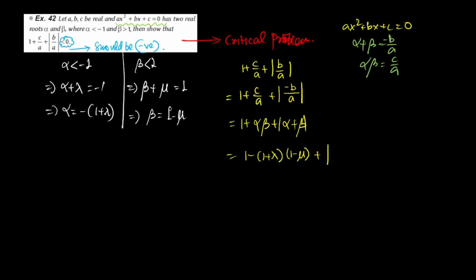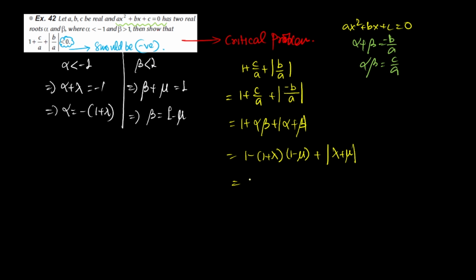minus 1 plus 1 cancels, minus lambda minus mu. Or we can say the minus evaporates in the mod, then lambda plus mu. Correct now? See, minus 1 plus 1 minus mu, 1 cancels, then it becomes minus common lambda plus mu. Then the minus evaporates with the help of mod. The same. I've just done it directly. I don't like to write them all.